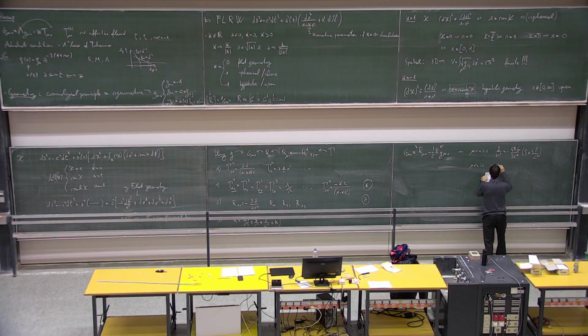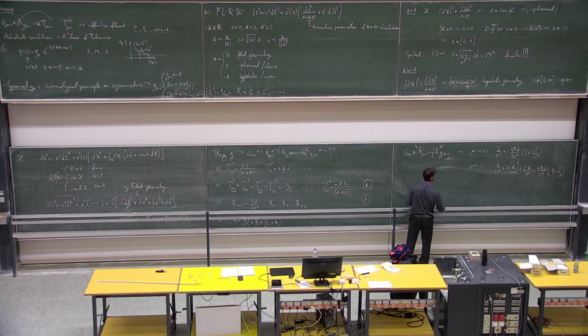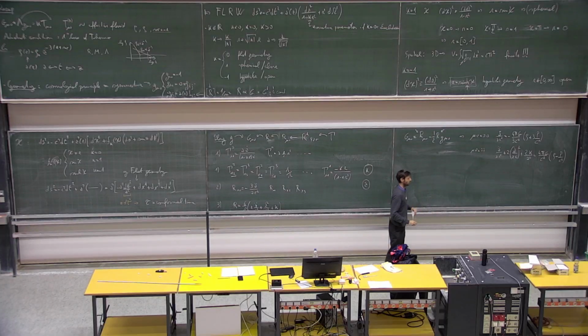Okay, and in this case, we get (A double dot over A) c squared plus 2 (A dot over A c) all to the power of 2, plus 2k over A to the power of 2, equal to 4 pi G over c to the power of 2, rho minus P over c to the power of 2. These 2 equations are called the Friedmann equations.